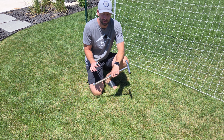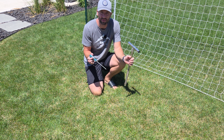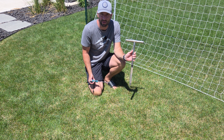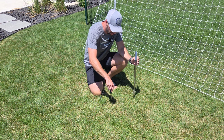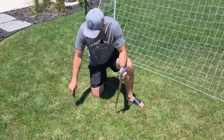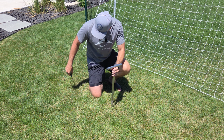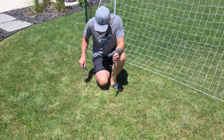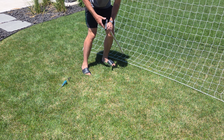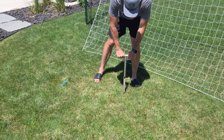So the last test that we'll do is just the same ones that we did the first time around. Let's do the screwdriver test, and then we'll throw in our core sampler and just see if the soil is giving way a little bit easier than it was before. Oh yeah, see, that's just going right in the way you'd expect if it was being watered correctly. Yeah, that's going in real nice. I'm still going to put this thing in to be safe.